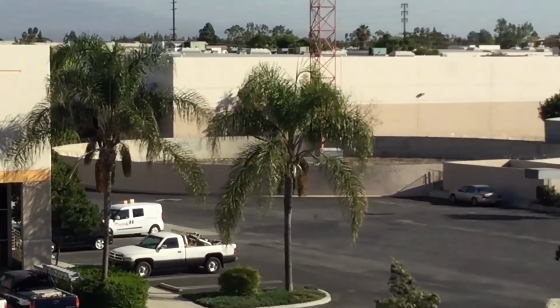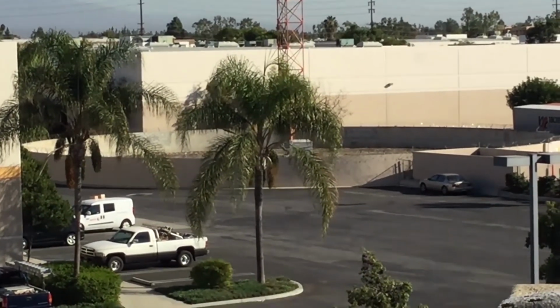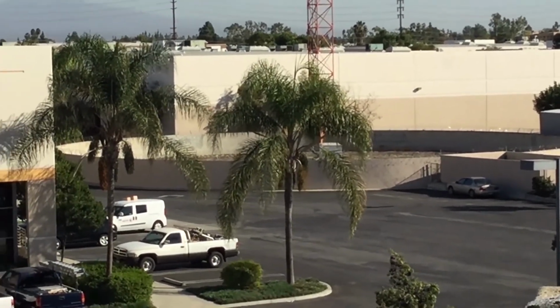Looking at the main tower, you'll notice there's a circular cement block fence surrounding that. And that, I believe, if I remember correctly, has a 75-foot radius. That is not just an arbitrary number. That's a distance that was chosen because when you get out 75 feet away from the tower, then it's safe for the public to be in that area. So we exclude the public from that 75 feet so that they won't be harmed by the radio signal radiating from the tower.